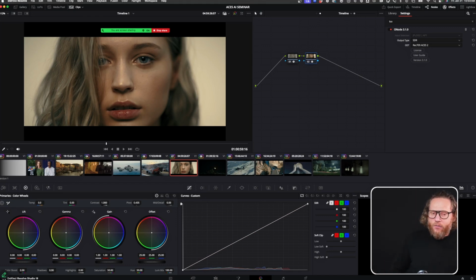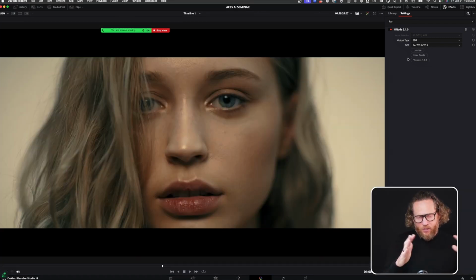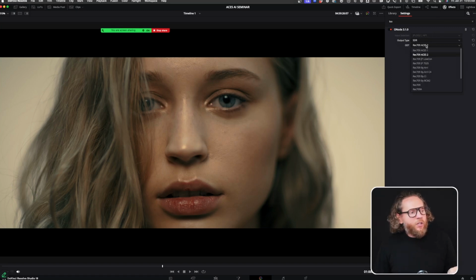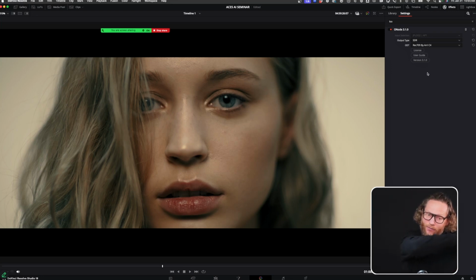Okay, there's another advantage of us working with JPLog 2 for color management. All color management so far was limiting you: you can only use DaVinci Wide Gamut, you can only use ARRI, you can only use ACES. That's not the case anymore. With FilmLight's adoption of JPLog 2, you can say, give me 709 by ARRI C4, right? Wow, how about that? And you get exactly the same result as if you would be color grading using that color space. That flexibility is just beautiful.